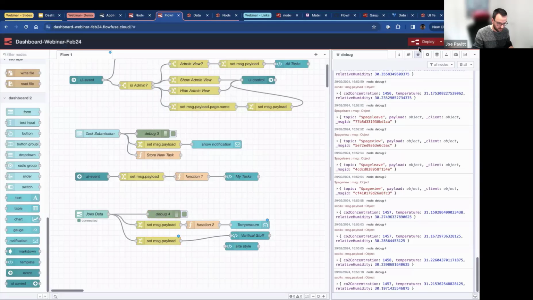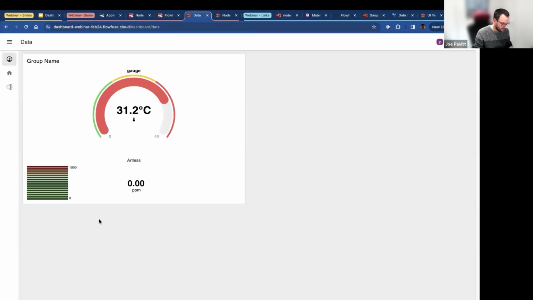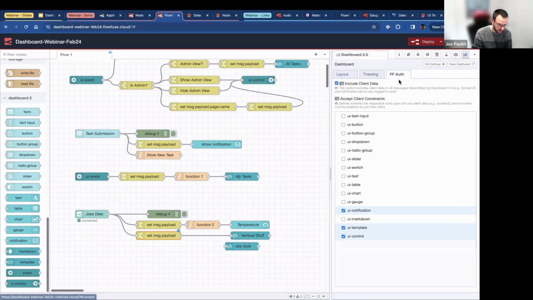So now when my Raspberry Pi emits some data, if it deploys, there we go. And then hopefully the next time we get an update, he says confidently, because, good demo, Joe, that was unintentional. The reason that hasn't worked is because earlier I toggled on that templates should only accept data when there is a client constraint. And currently we have no client constraint.